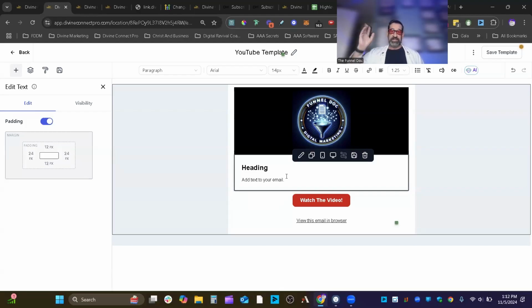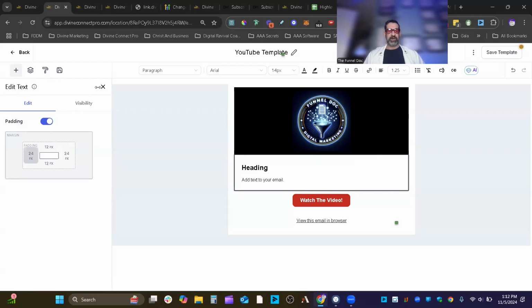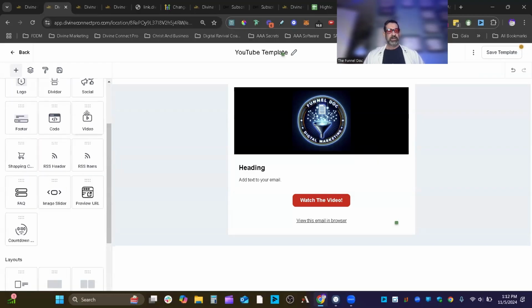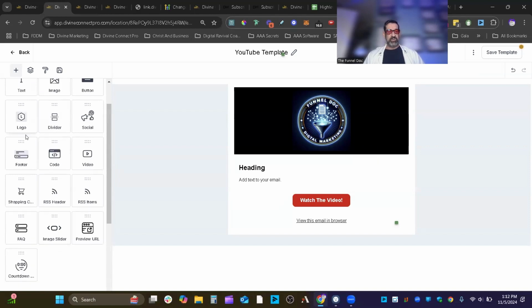It does a really good job, teases them, puts the link in there. And I have ChatGPT write 5 subject lines that I can split test, which I'm going to show you how to do in just a second here after we get through all these elements. So the next thing we're going to do is we don't need the footer. We're going to leave that in last so that I can show you. It gives you that warning.